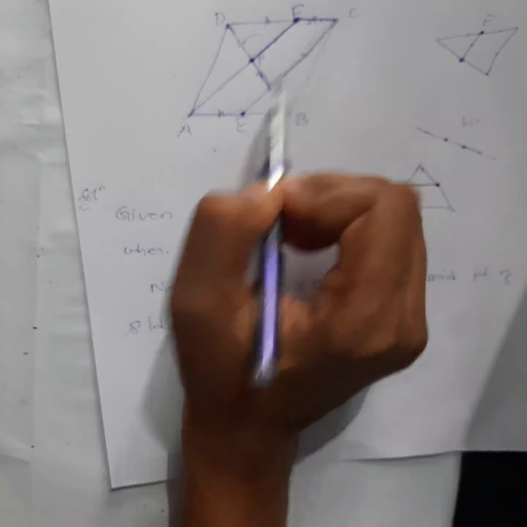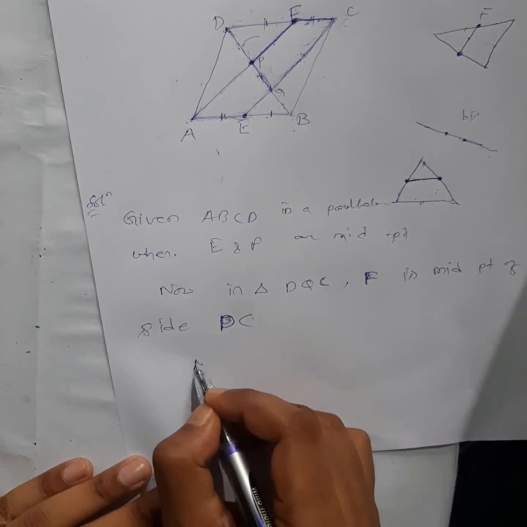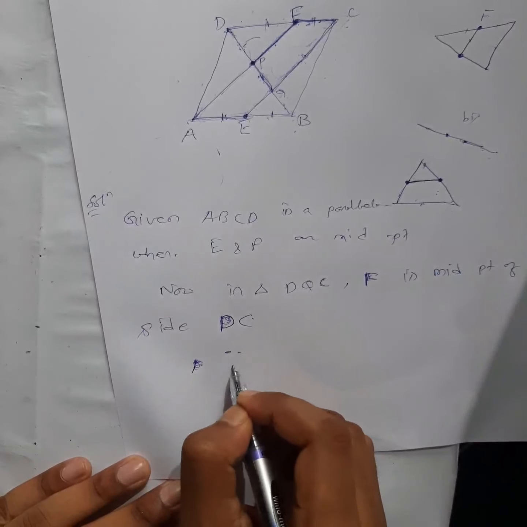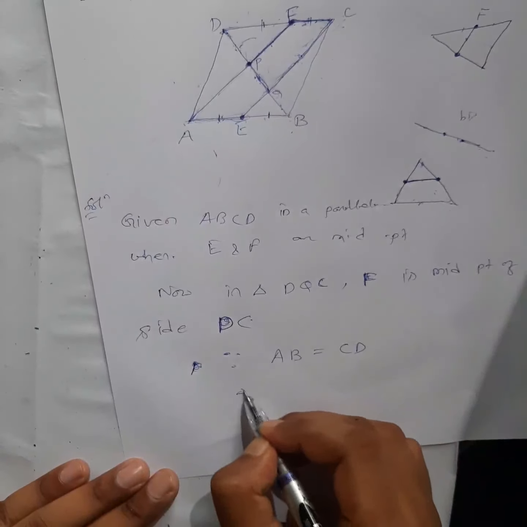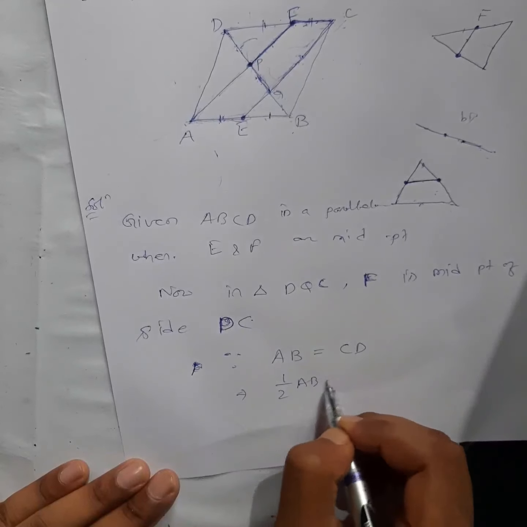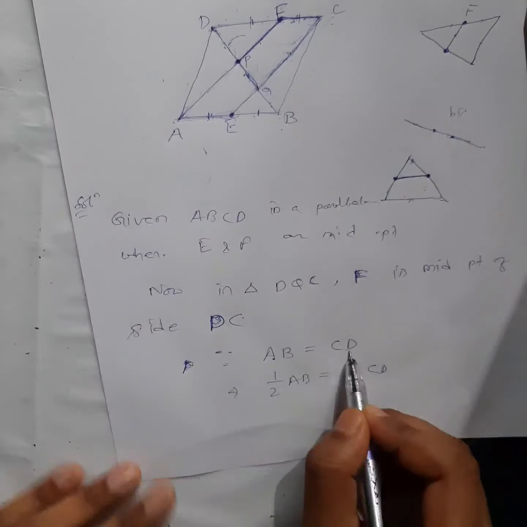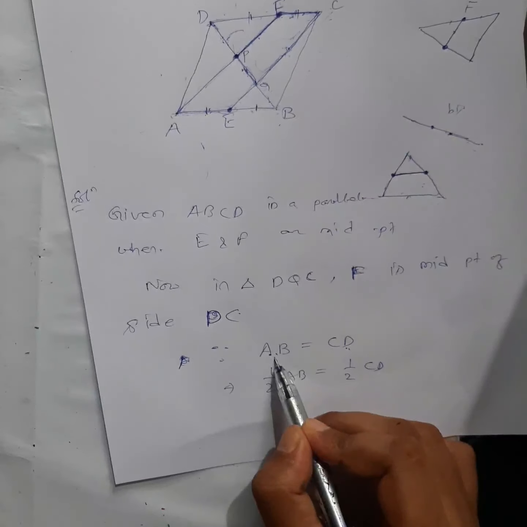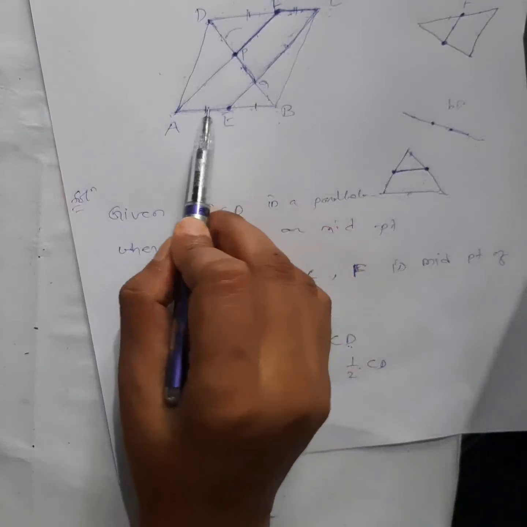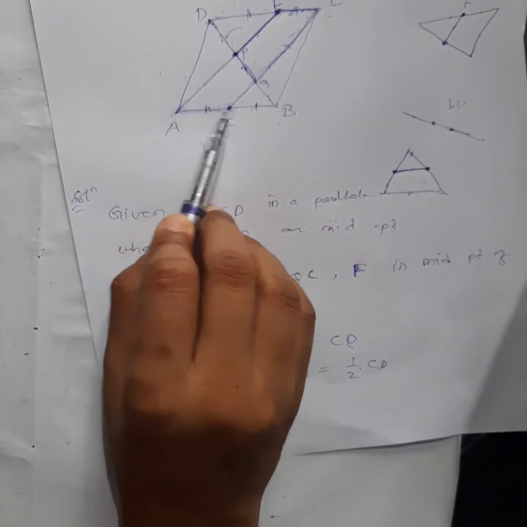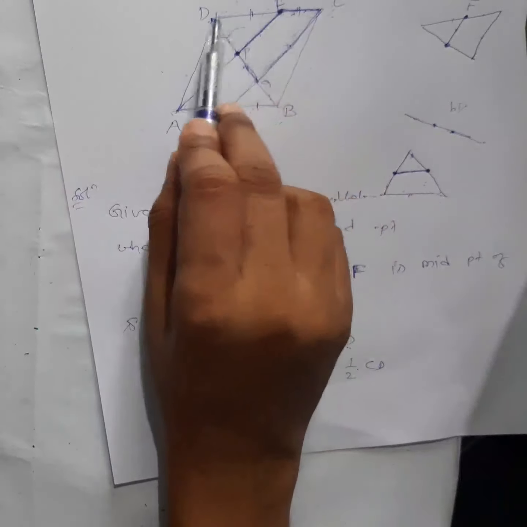Very simple. We know that this and this equal. How we know that? Let me write down. Since AB is equal to CD, which implies half of AB will be equal to half of CD. Obviously, right? If AB and CD equal means 6, 6 suppose, then half of 6 will be how much? 3, half of CD also 3. Now why I am writing this? Because see, this is half of AB or not, this portion, because this is the midpoint, right? Half of AB and this is half of CD.